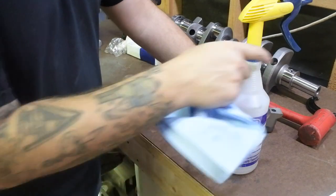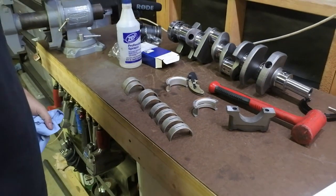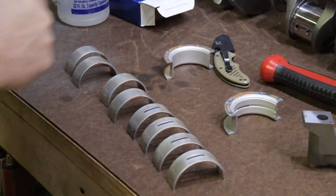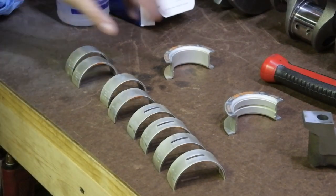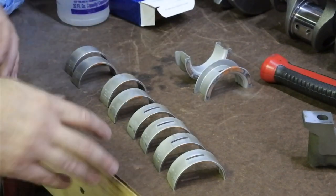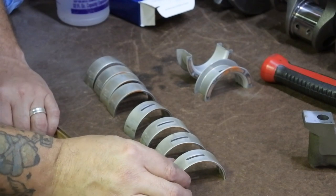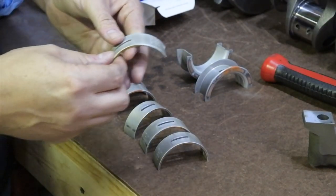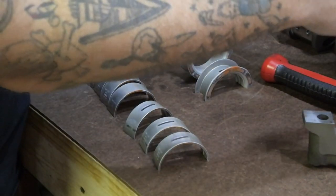Okay, those are good. Now if you take a look at the bearings here, here's some interesting information about them. There's eight bearings here, and other than the thrust bearings, you'll notice that these four look different than these four. The reason being is that these have a passageway for the oil to make it through to the crank. They sit on the crank in such a fashion that the oil passages in the block, or you can't see that, stand by.